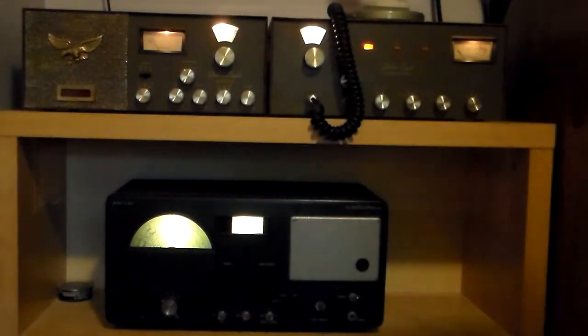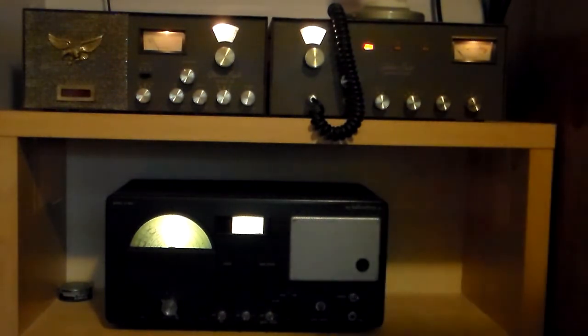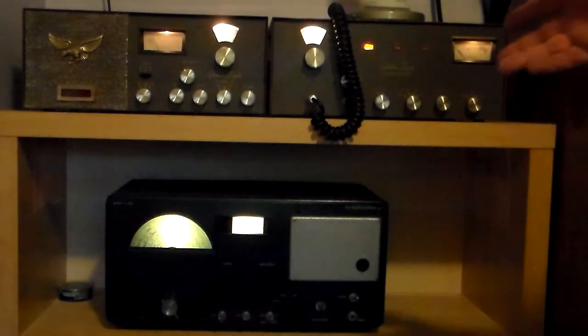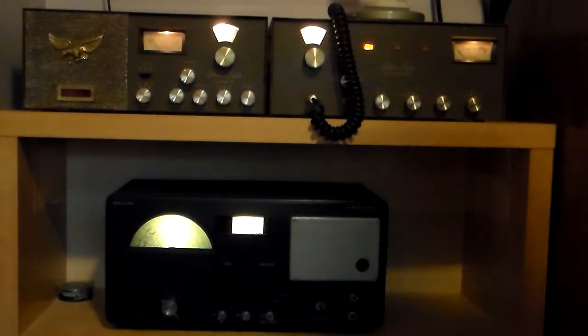That's the famous Golden Eagle squeal, and I'm sure if you want to mess around with the values of the capacitance in there, you can make it much longer if you like. When I do use the radio, I forget to wait till it's done squealing, so I like it nice and short like that. Yeah, I don't hear anything on there.